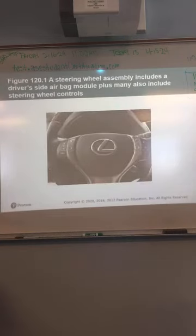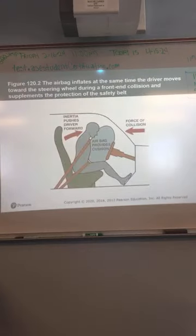Talks about airbag just a little bit through here. Okay? It's going to have a driver's side airbag module. It also may include steering wheel controls. Pretty common there, right? Okay. Your airbag inflates at the same time the driver moves forward toward the steering wheel in a front-end collision. Supplements the protection of the safety belt.